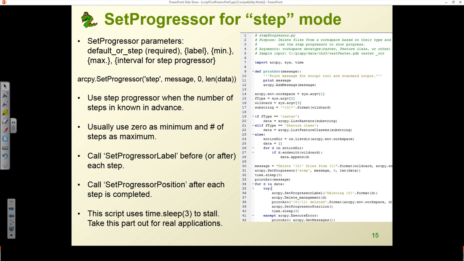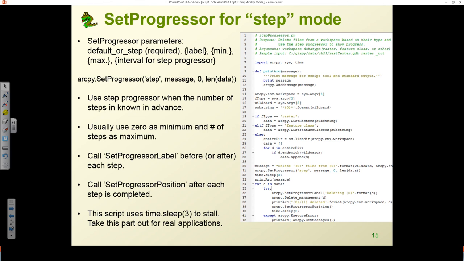I get a list of rasters that have whatever substring I've specified, or if I don't specify any, it'll get all the rasters, and I pass that into data. And then down here, I'm going to loop through the data and delete everything that's in my list. So up here, I've gotten my list of data of things that I'm going to work on ahead of time. And then I go down and I do the looping.